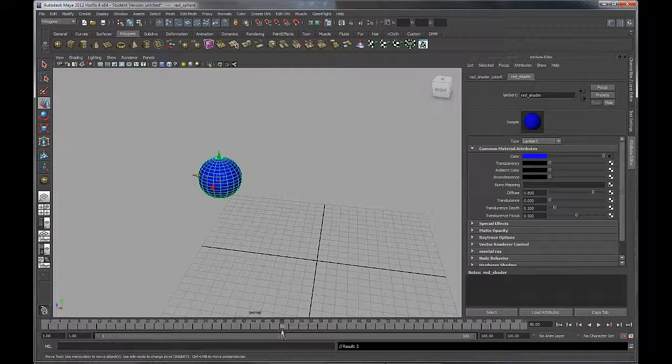Okay. Now if I scroll back to here, you can see that the auto keyframe tool has actually created a new keyframe, even though it's not indicating it here. And I can tell that it has because it's changing my object from red to blue as I scrub through the timeline.